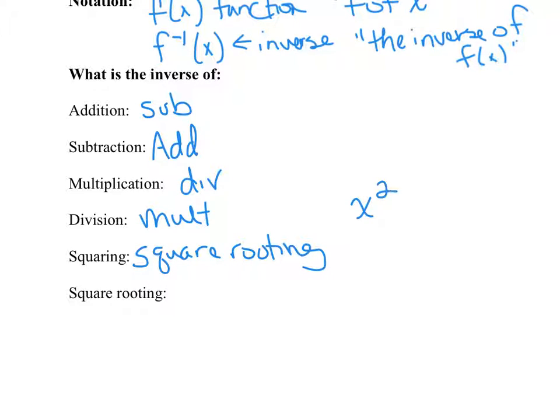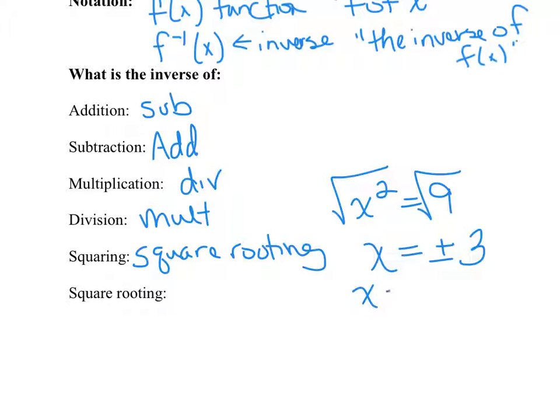So if I do x squared equals 9, x has to have the square on it, or the variable has to have the square on it, to do it with the square root. So in order to get rid of the square, we square root. And when we do that, we get x equals plus or minus 3. Now that's shorthand for saying x equals 3 and x equals -3.